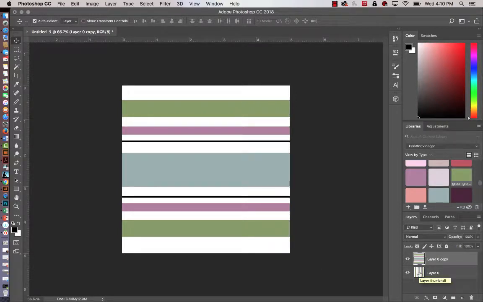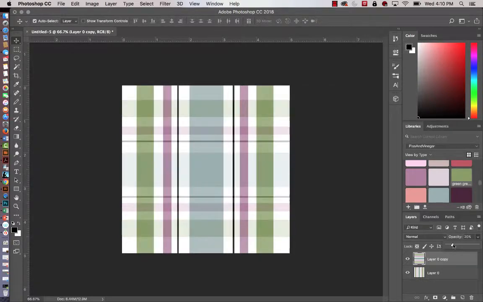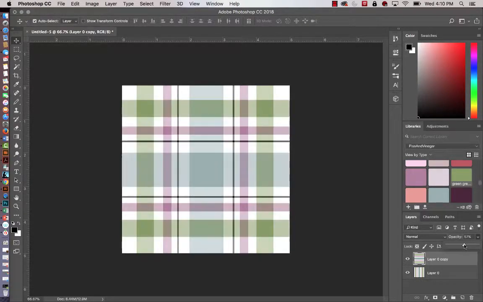So at this point, there's one way to make plaid that a lot of people will do, and you go on the top layer, and you go up to the opacity, and you knock the opacity down, and there it is, and voila, magic. And you can play around with kind of the opacity and how dark it is. I'm going to bring mine up just a little like this. Keep it here if this is something that you like and you want to use it as a pattern and to define it later as a pattern.